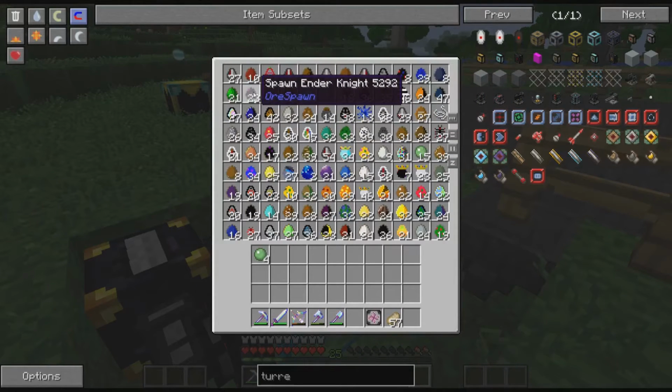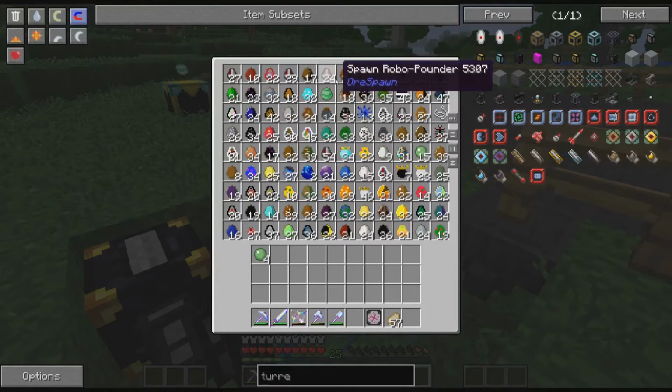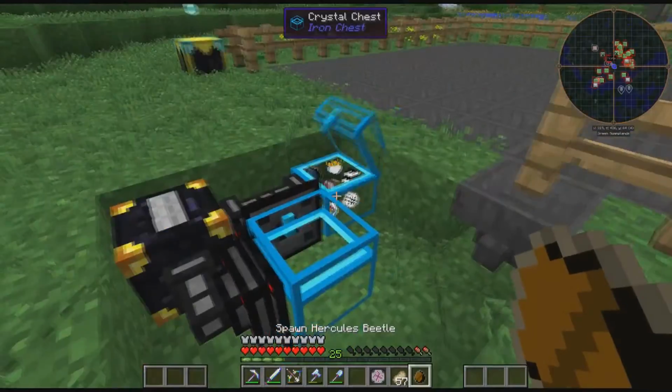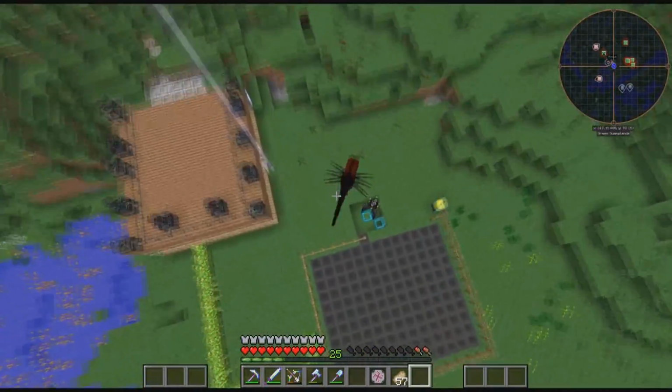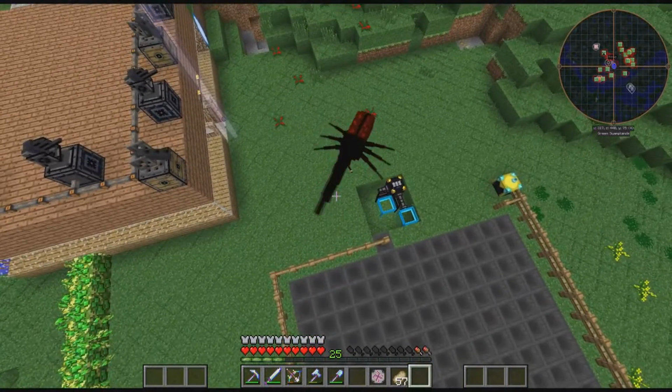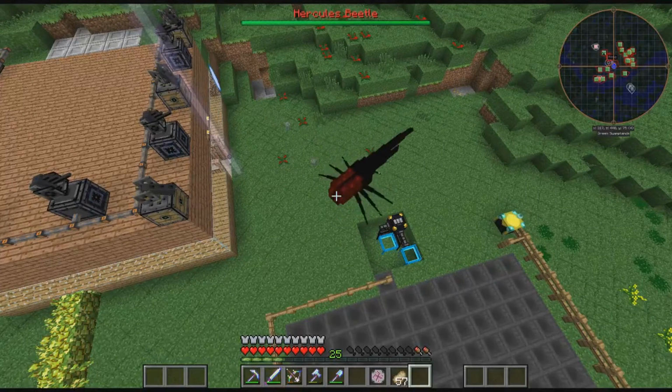Let's try and find something cool. A caterpillar. I've already killed a caterpillar, haven't I? Hercules Beetle. I haven't killed a Hercules Beetle. I believe I need to. Let's spawn this guy in. Whoa! Right. Okay, so they're taking him out.